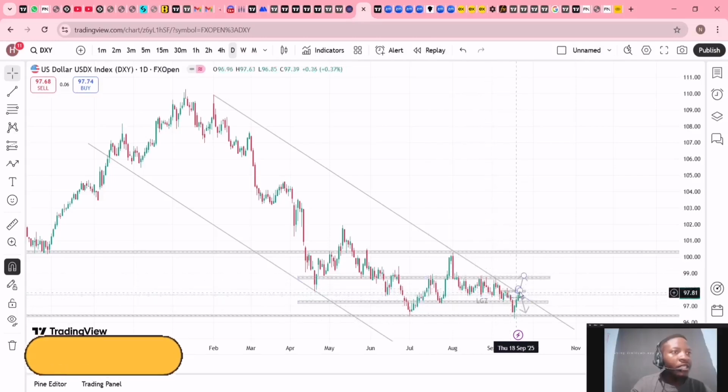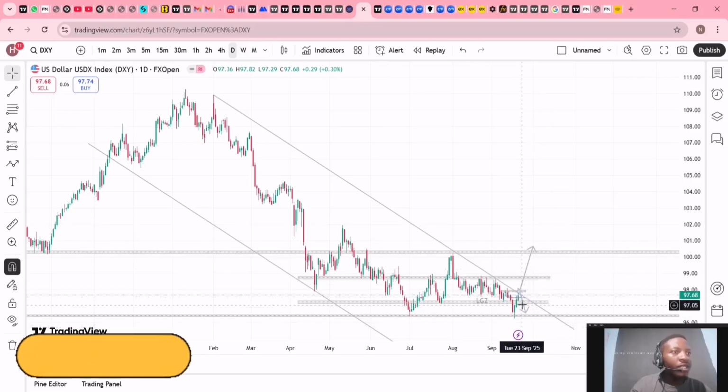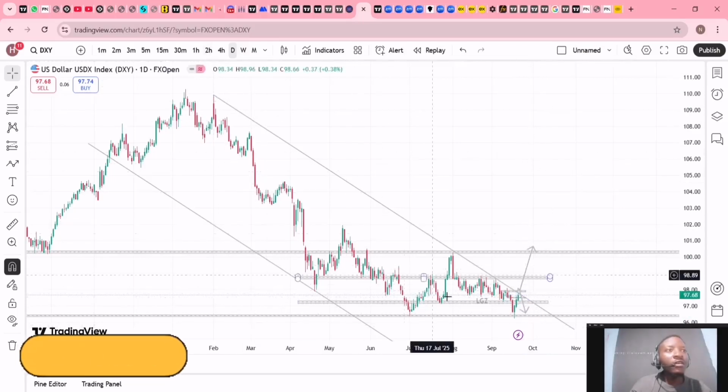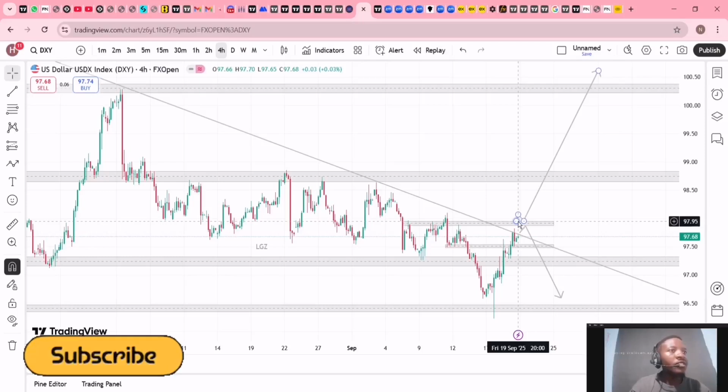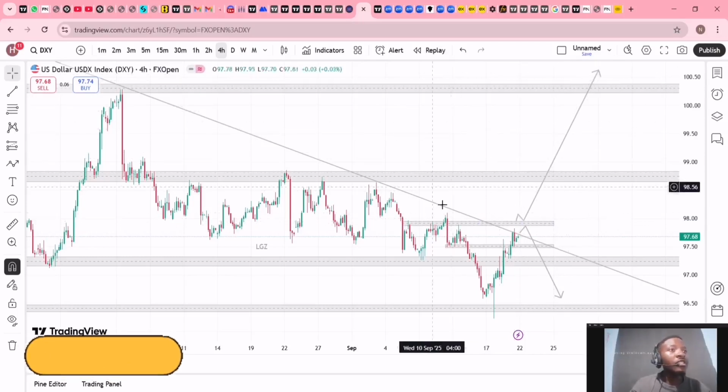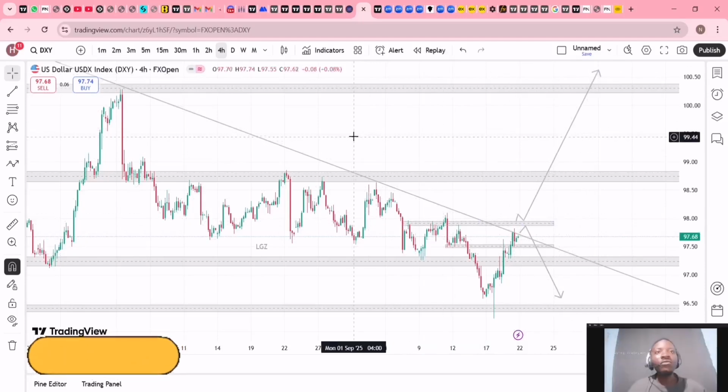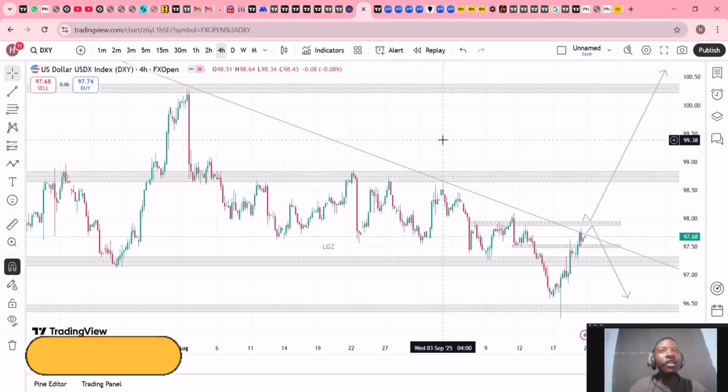We can see the DXY go bullish, but still it is the market, and we can still see the DXY reverse at this level. Let's get down to the 4 hour time frame to have a clearer structure. We can equally see the DXY fully hit this zone once more and then reverse to continue the downward trend, and still we can see it break this zone and change the trend to an overall uptrend. So this is what we see for the DXY.